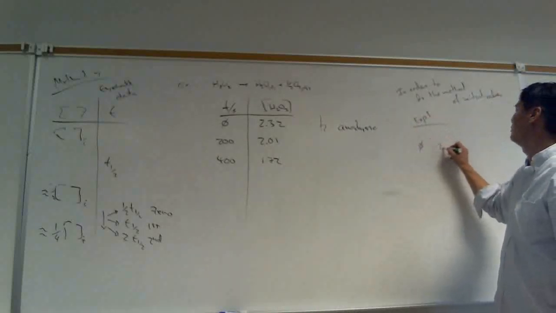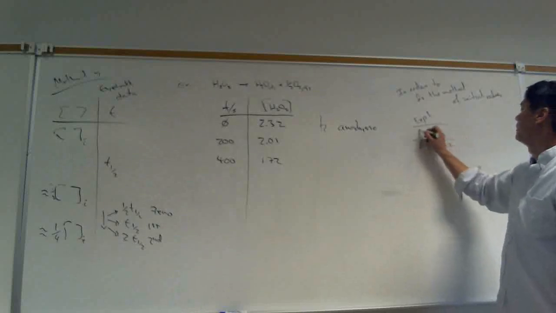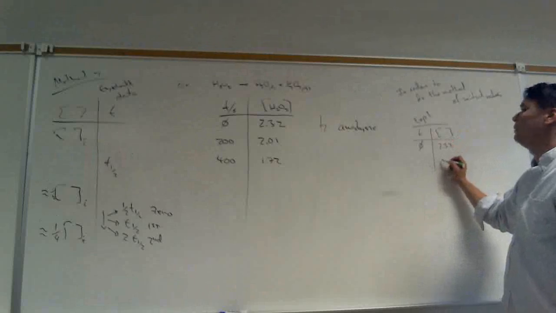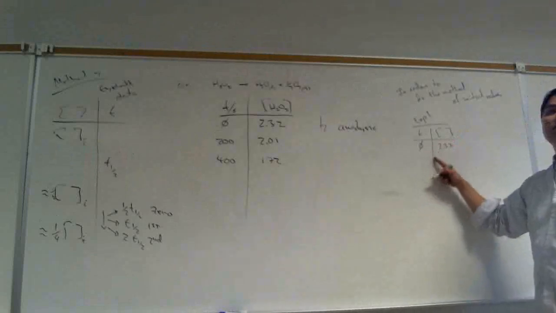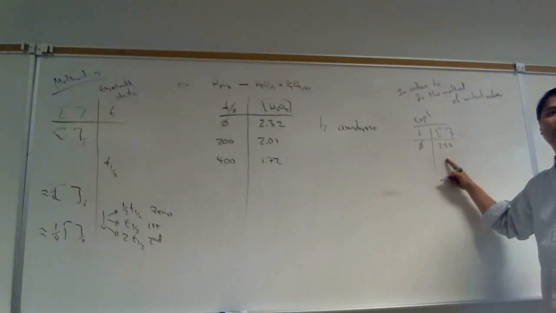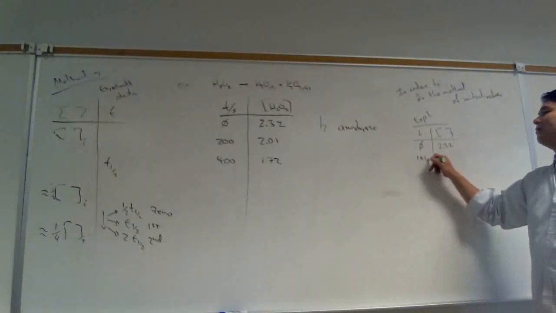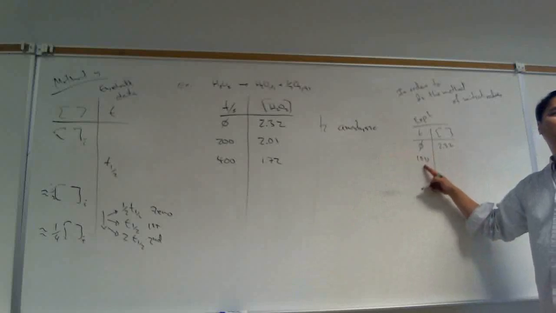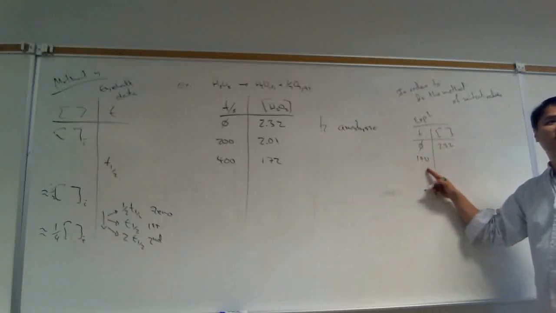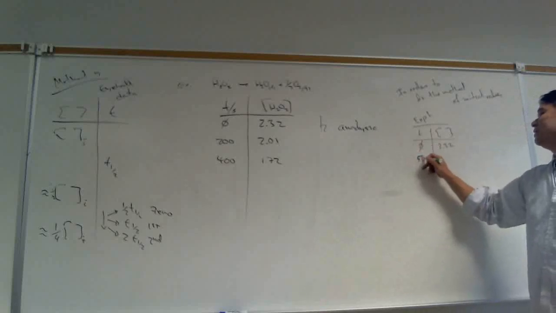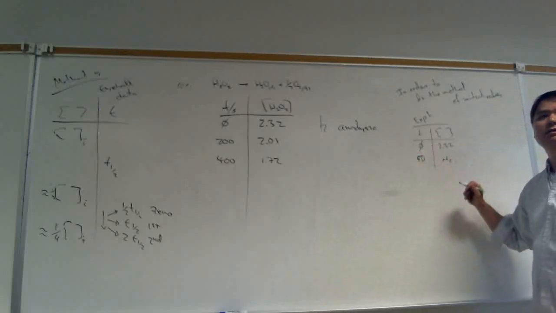And so this is 0, 232. This is time, this is concentration. And then let's say we need to make sure we collect data a little quicker, don't we? Because we had too much decomposed. And so we probably take a data point rather than waiting until 200 seconds. We should have taken it maybe at 100 seconds or less, maybe at 50 seconds. Tighter intervals we would have needed here to collect more data.